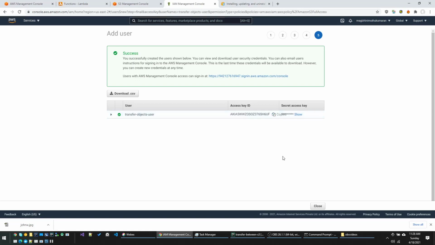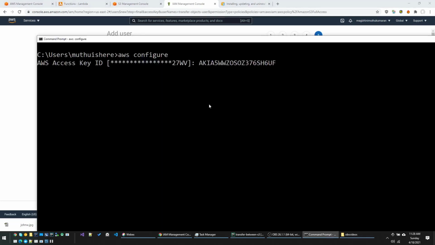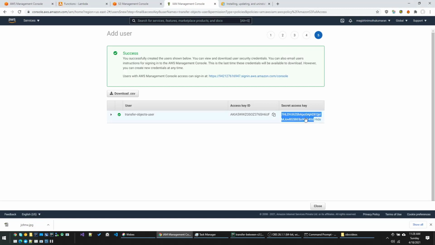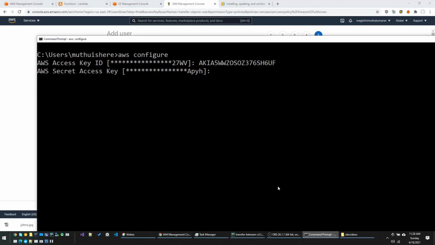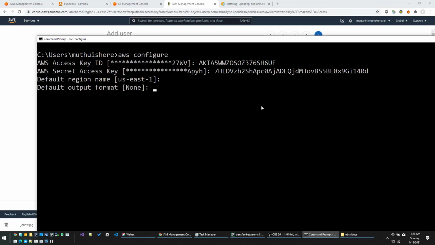Copy it and paste it there, then copy the secret key and paste it as well, then the region us-east-1, output format none, and we are good. AWS has been configured successfully.